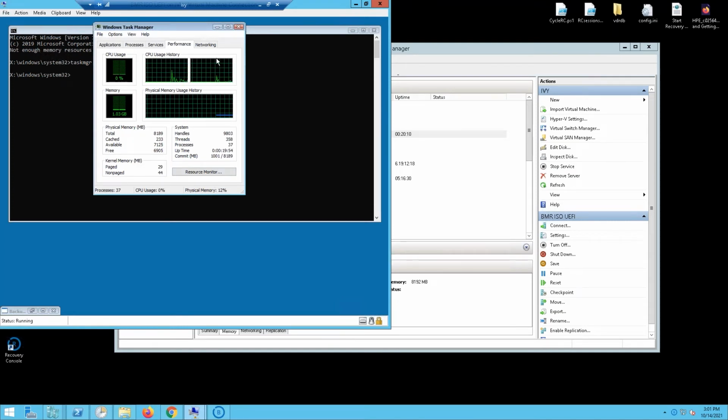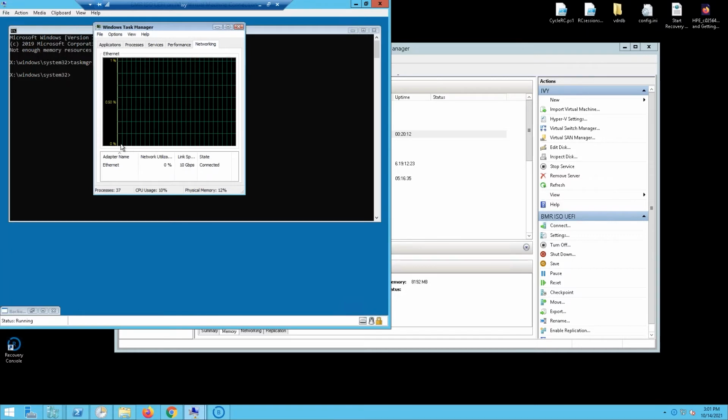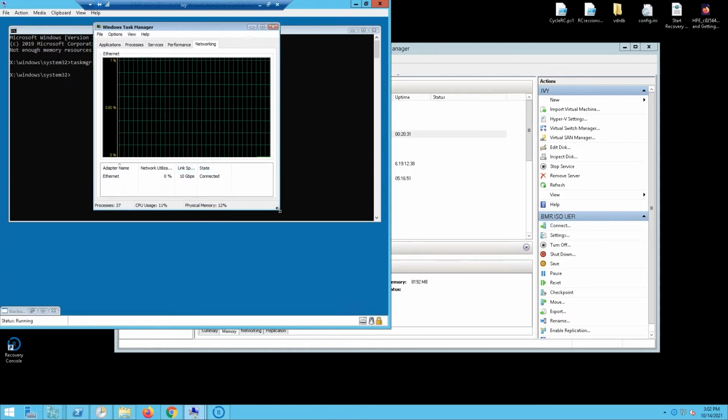Memory is almost all free. If I go to networking, it's referencing a 10 gigabit pipe because of the way my virtual environment is set up. It's only gigabit fiber to the cloud, however. So whatever you saw here, a tenth of that. But even there, I'm not even hitting 1% utilization right now. So it is trying to connect, but it's not really getting much of anywhere just yet.